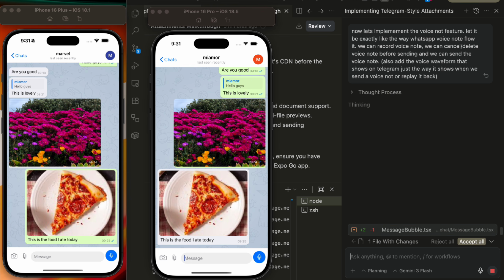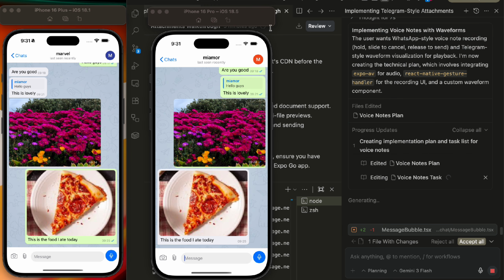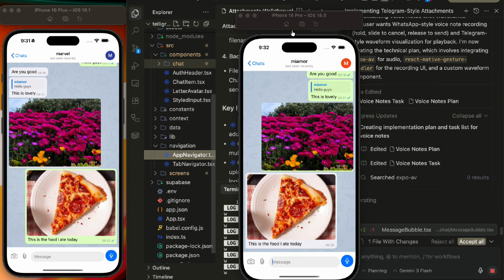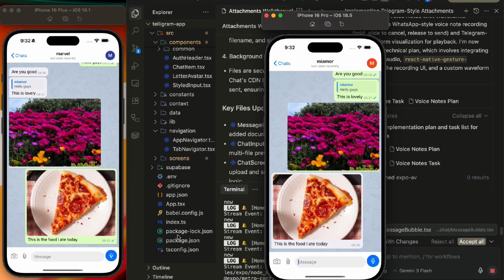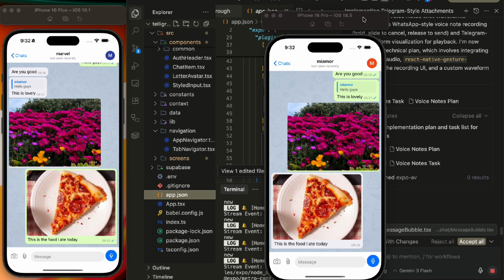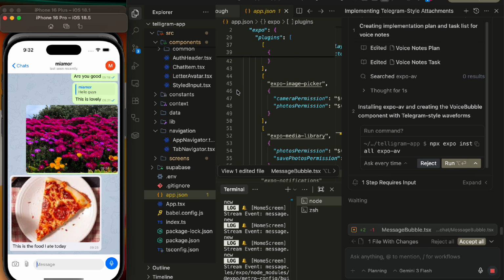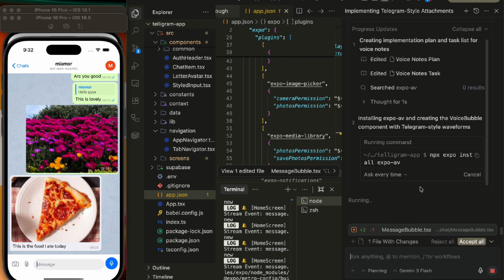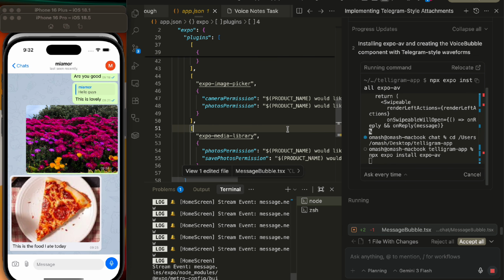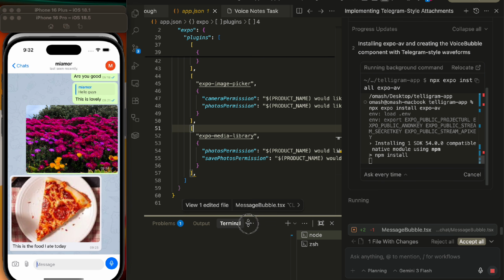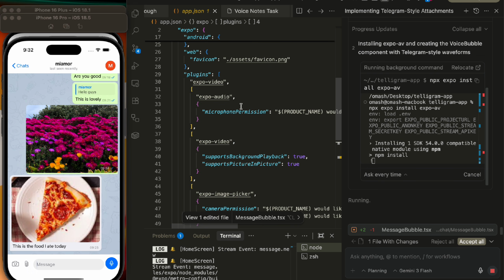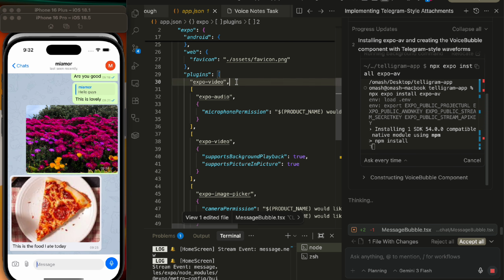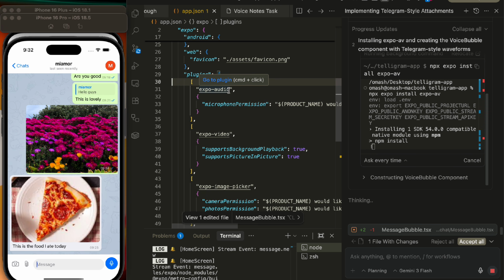Now already we've installed all necessary packages, and we've set it up in the app.json file as you saw earlier. Now please don't skip any part of this video because every part is really important. So okay, it insists it wants to use Expo AV, even though we installed Expo audio and we saved Expo audio permission here, as you can see. Okay, I should delete this Expo video because that's a duplicate of this Expo video.